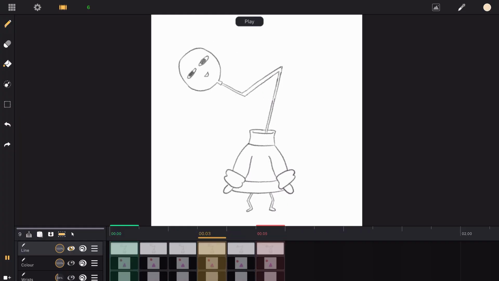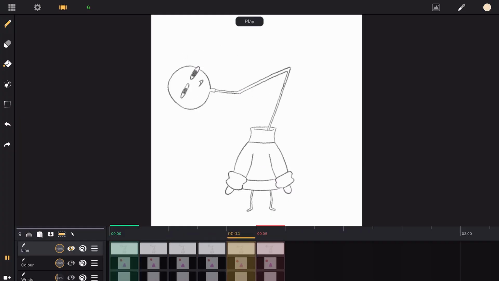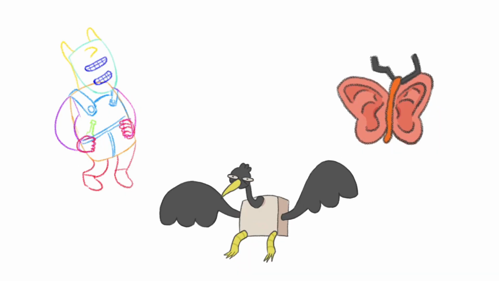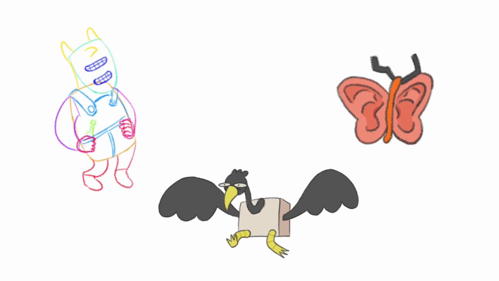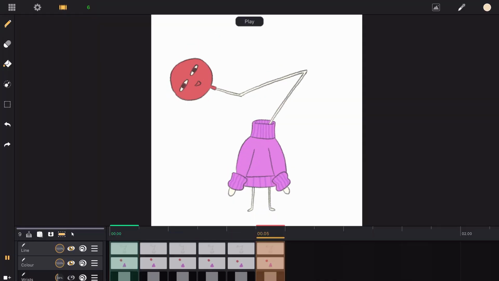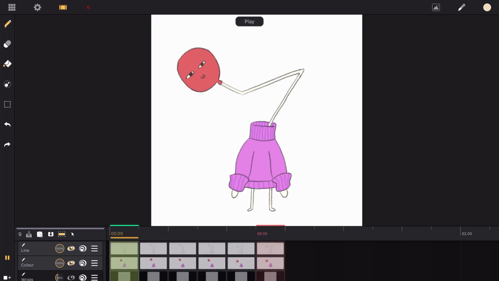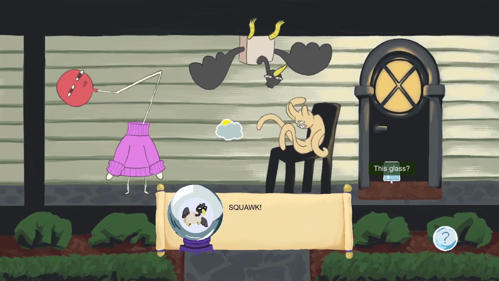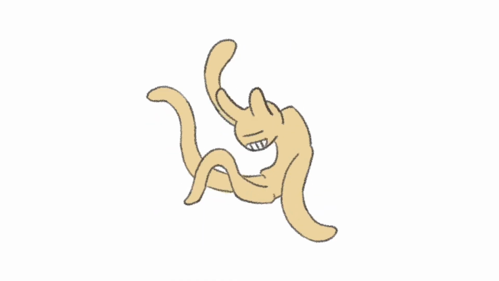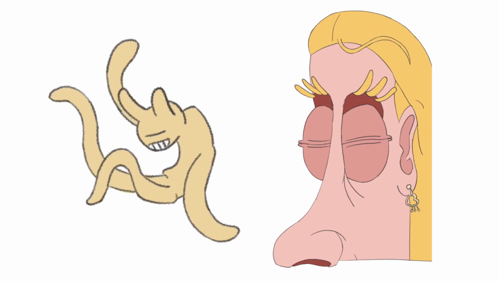So every character is on a 6-frame loop, and they also animate at 6 frames a second. So it's a second loop for everyone, which keeps it nice and unified. I also make sure to give all the characters thick line work to make it really cartoony. Flat colors, I didn't want any gradients or anything because that way it stands out against the really oil painted style backgrounds. Since all the motions are designed based on their kind of static sketches, they're all kind of weird or just wobbling in place.